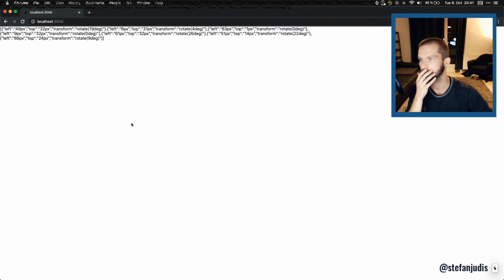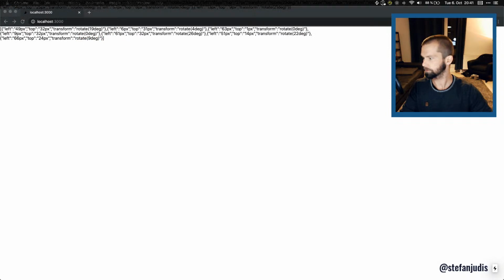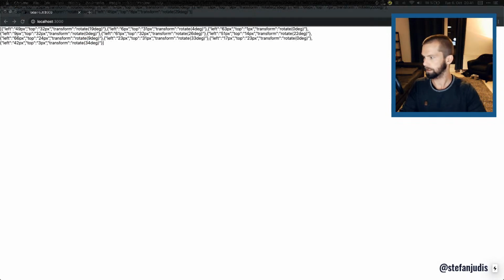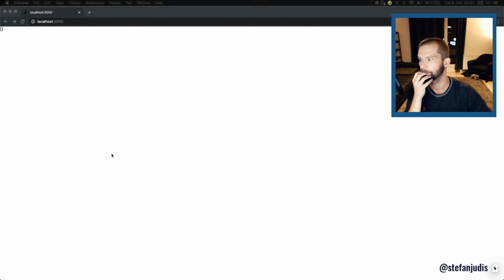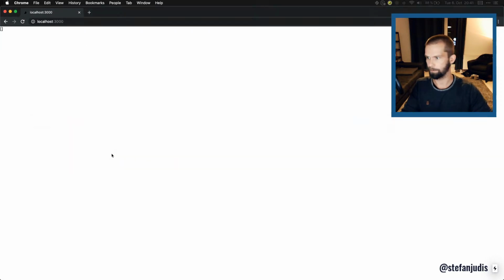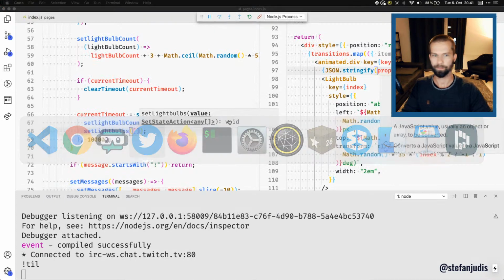So this now should at least clean things up again. After we trigger another command here, let's see if that works. So we trigger another one, the array grows, and now after 10 seconds, it should... nice. Okay. So that is good.